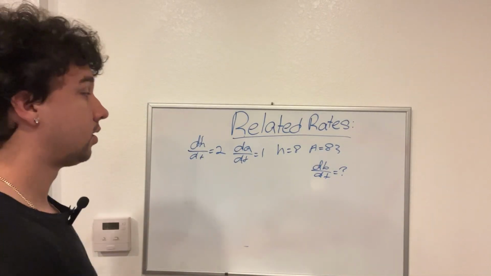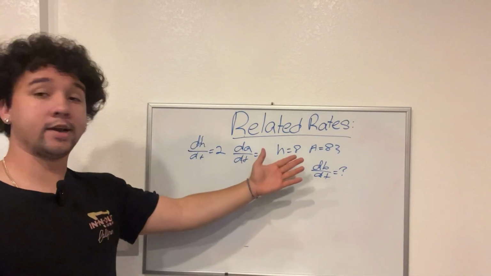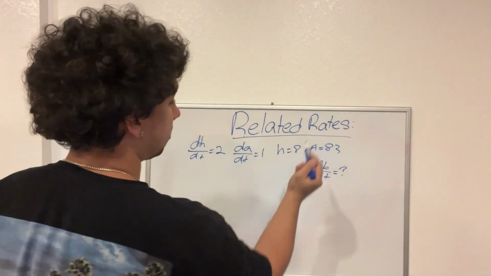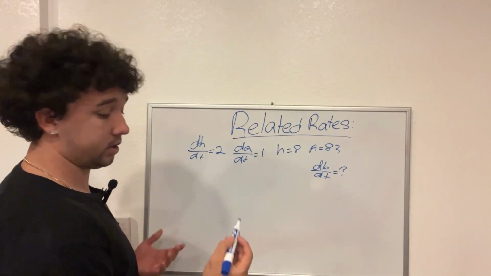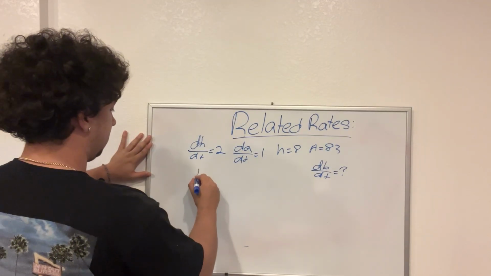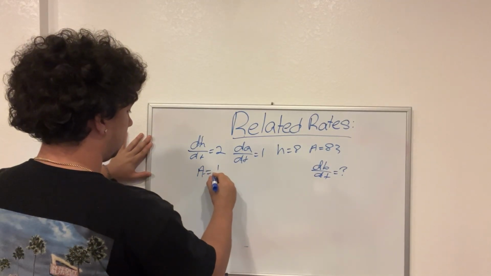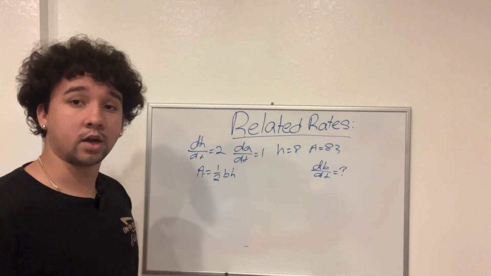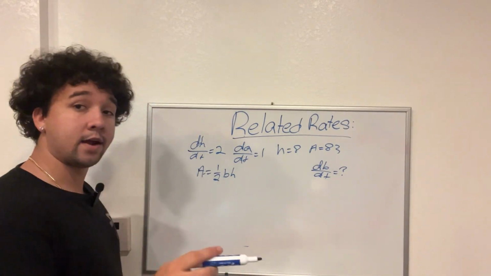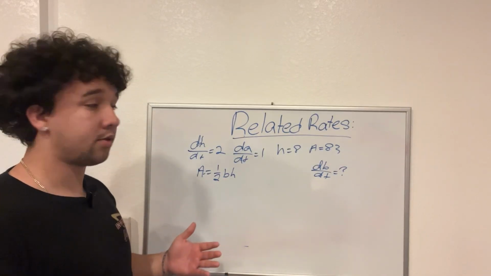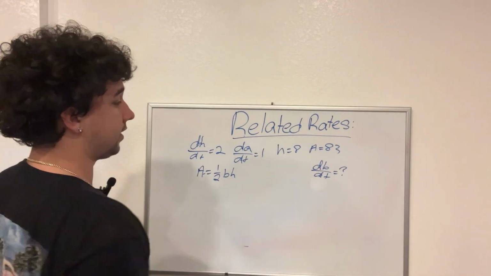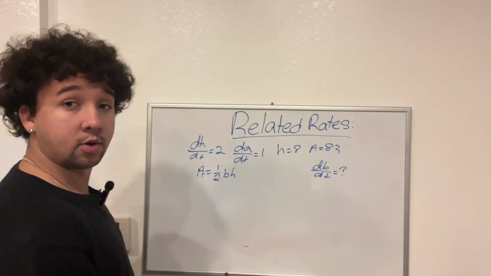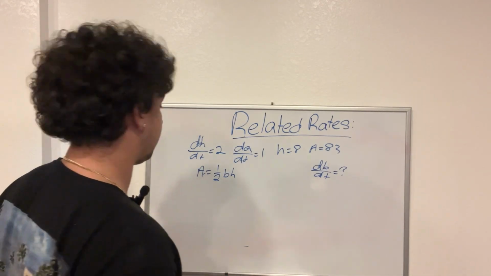Well, I'm given a lot. So clearly area is involved, right? I'm given the derivative of the area with respect to time, and I'm also given the area itself. Well, what is the area formula for a triangle? A equals 1/2 base times height. Well, what did I say last time when it comes to related rates? I need to have every single variable other than the one that we're trying to find. All I'm trying to find is dB/dt, which means what am I missing? B. So I have to solve for that first before I do anything else.